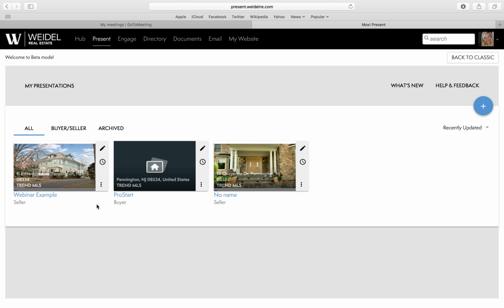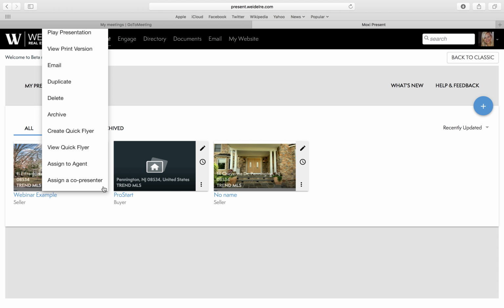Just want to point out some of the buttons right here. The pencil icon enables you to make edits to existing presentations. This little clock icon allows you to view when was the last time that you actually worked on this presentation. And if you click on the little actions icon, this gives you an option to play the presentation, to view the presentation, email, duplicate, delete, archive, create a quick flyer, assign to agent, and even assign a co-presenter.